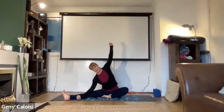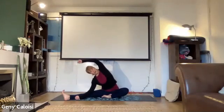So inhale, flex the foot, open the chest, bring your fingertips behind. Inhale again and point the toes. Good. Flex the foot again. We're going to come into Janu Sirsasana. You can have your hands into Zen mudra. Inhale and exhale. 3 breaths here.